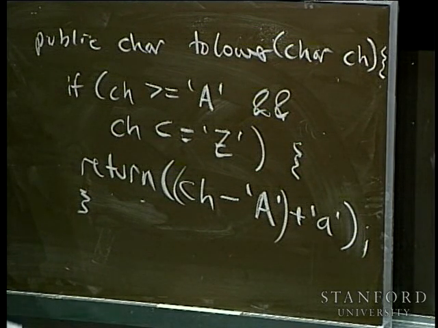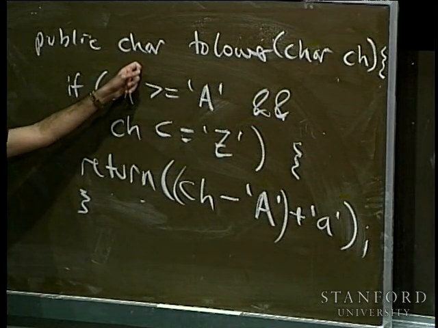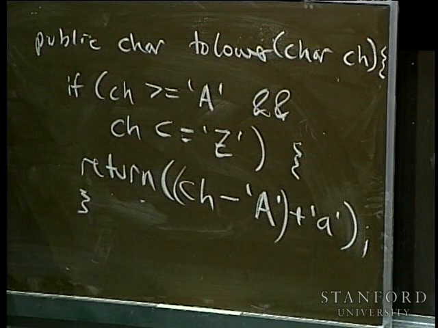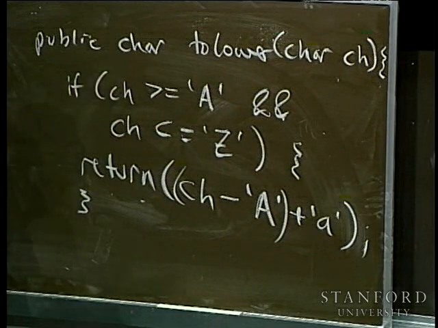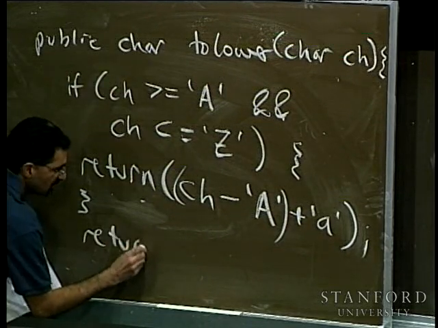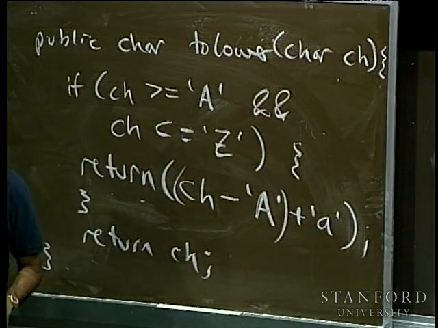I just say, hey, I'm going to give you back... You wanted the lowercase version of exclamation point? Not happening, buddy. You get exclamation point back, right? Because I have to still give back a character. I can't say, I'm going to give you back this big, giant goose egg, and it's like, sorry, thanks for playing. I can't do that because goose egg is not a character. So I just return ch unchanged. Okay? So we can do a little bit of math.